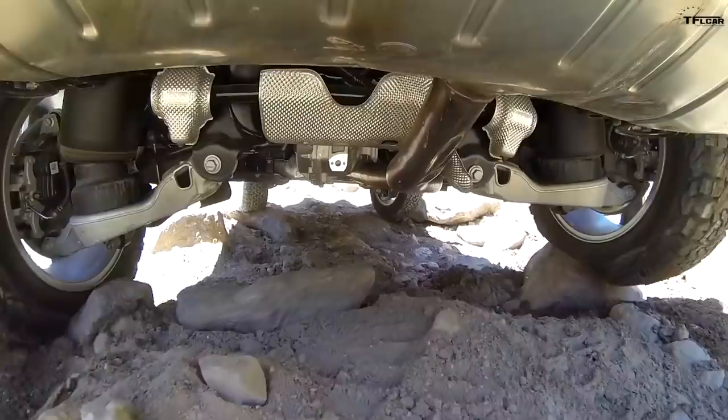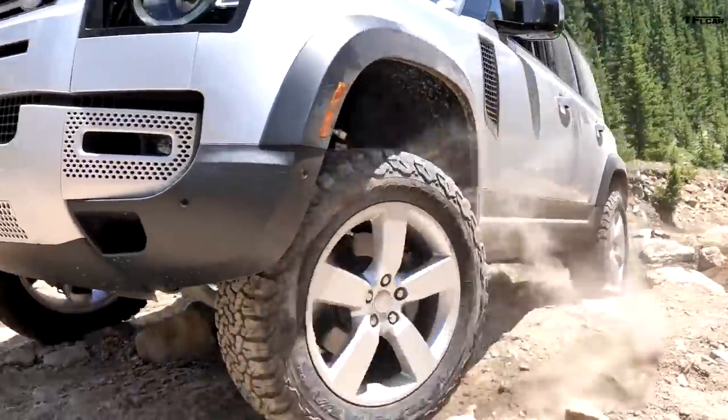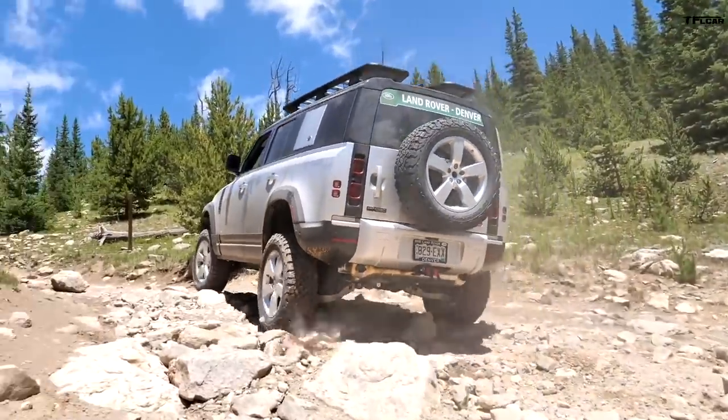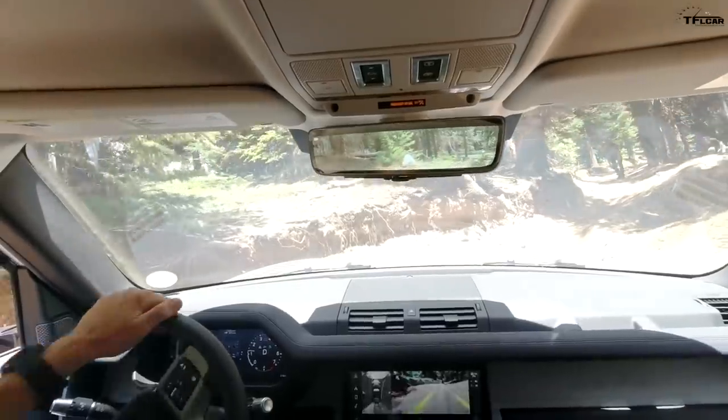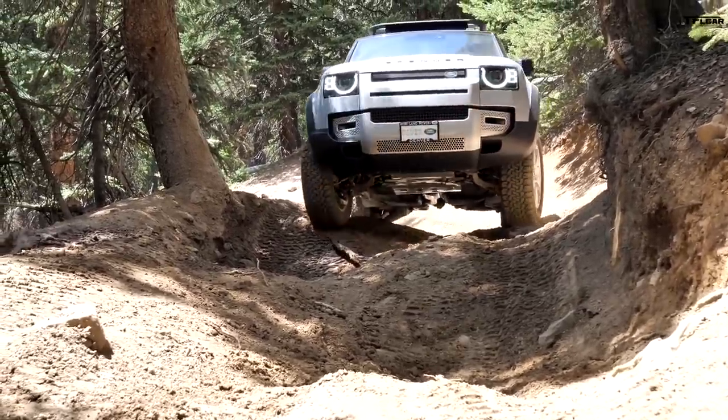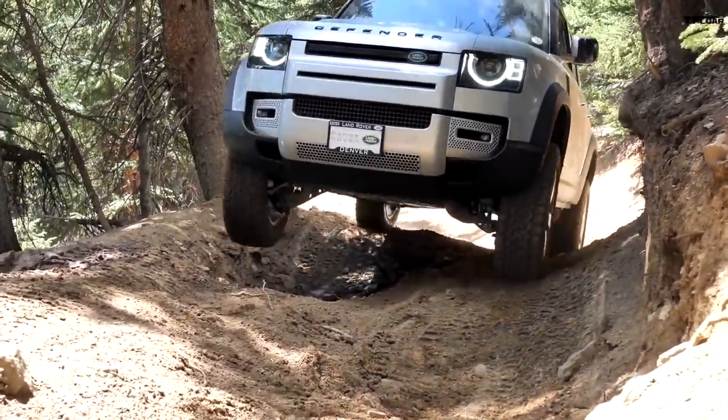Here's the final point in defense of this vehicle: it's featured as a bad-guy car in the new James Bond movie 'No Time to Die.' The trailer shows these Defenders jumping, slamming into the ground, bouncing around, doing serious off-roading — movie magic aside. A James Bond villain vehicle immediately increases the vehicle's intrinsic value, and since it's Daniel Craig's final Bond film, it's worth every penny.